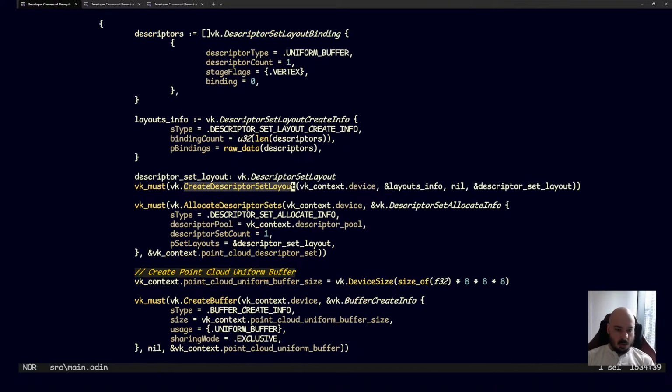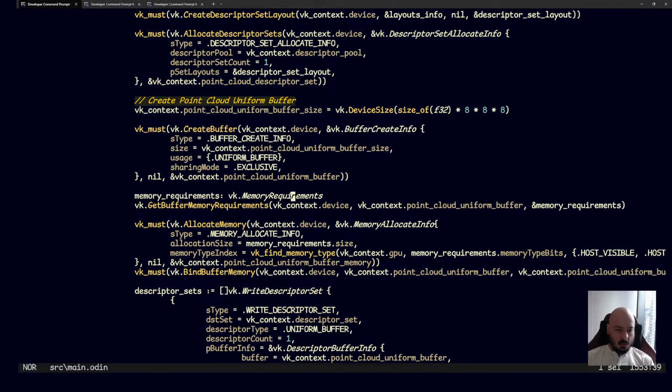Wait. Yeah. Okay, allocate memory for the uniform buffer.